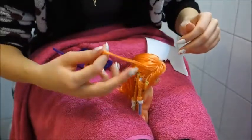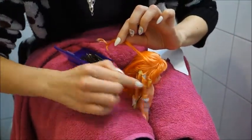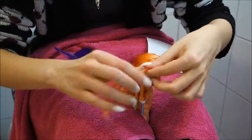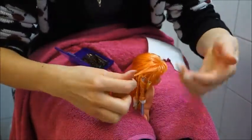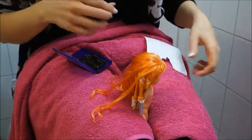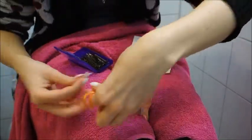What I also try not to do is, with the bottom hair, let's say, you won't see where the curl starts, but at the top, I try to not curl it until the very head, but to have it still loose here, because that can look a little bit ugly when the curl is not super even or something like that.